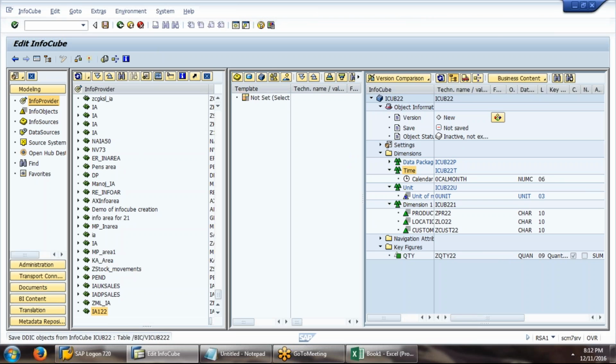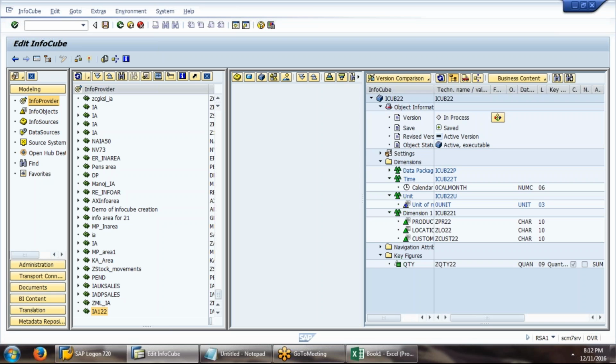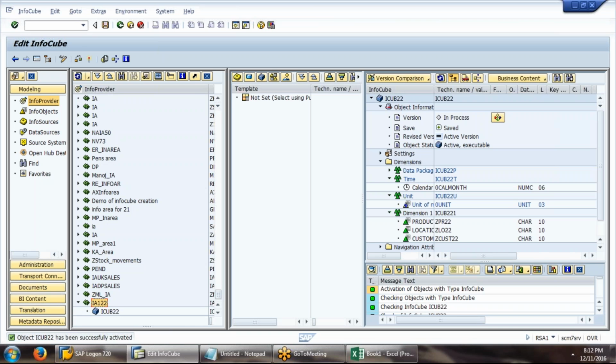So this is how we create an info cube. The structure of the info cube, and the characteristics and key figure we set up, would depend upon what data we want to extract into our info cube. Here we are taking a very simple example, and probably in the following sections we would create a more complex info cube. And once the info cube is created, we go into our source system.